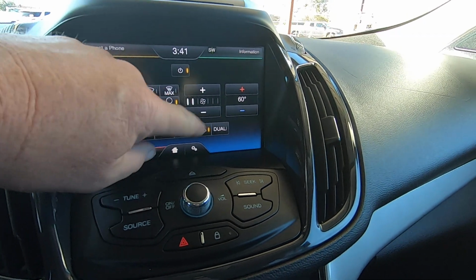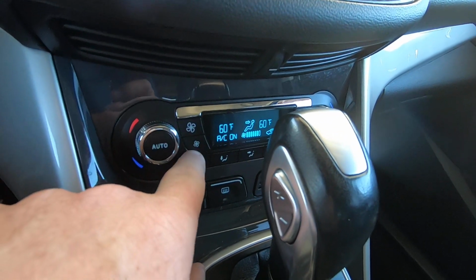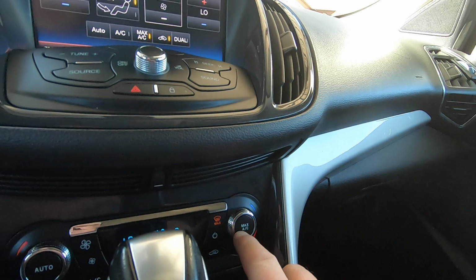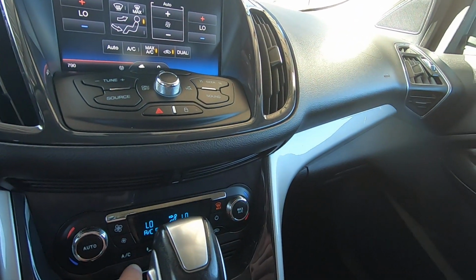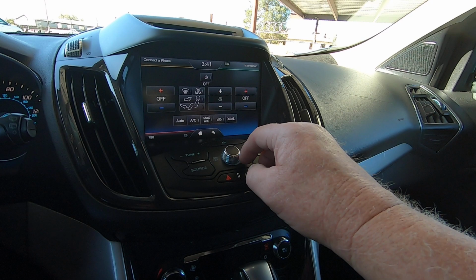It's actually a little chilly in here already, so I'm gonna turn that way down. And then you got the controls down here where you can do it also. Up and down, temperature up and down, right? You can go max AC right there. Now it's a hurricane, now it's officially cold. So now I'm going to turn everything off because I don't feel like freezing. There. All right. Let's see what else we got here.